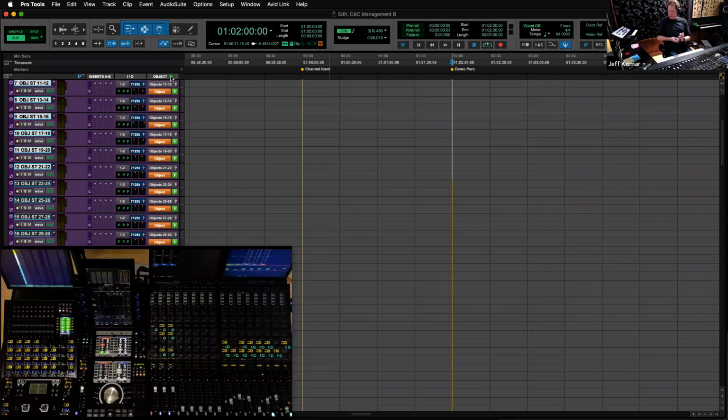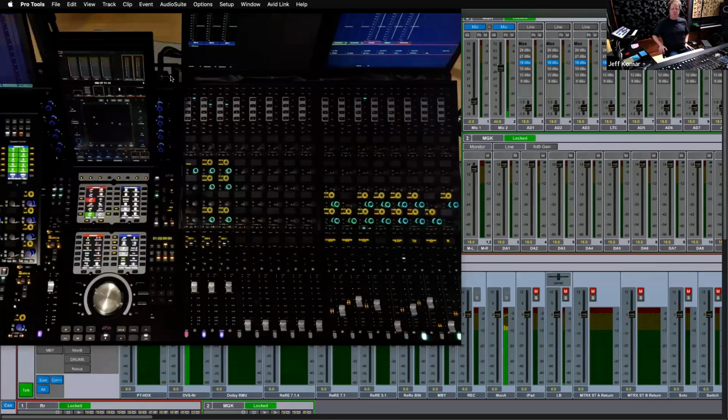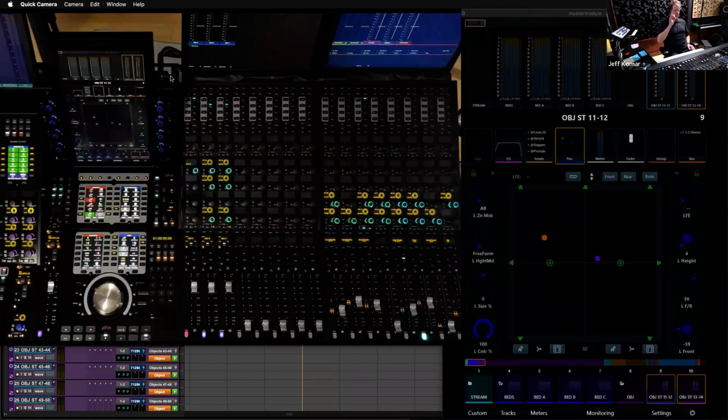So hopefully, just to bring this back one more time, the preference with regard to the settings for plugins, pans, and sends is really important. It dictates what is ever going to pop up on the screen, right? So if you never want sends to pop up on the screen, turn that off. If you want to control everything explicitly, like we just did, you can turn it all off.